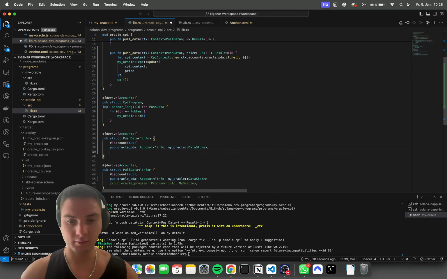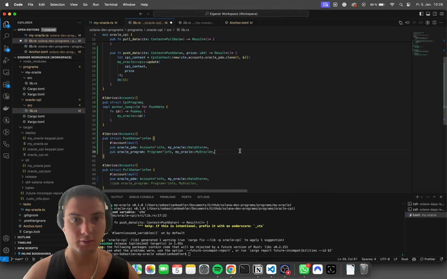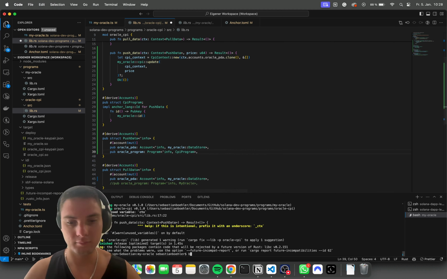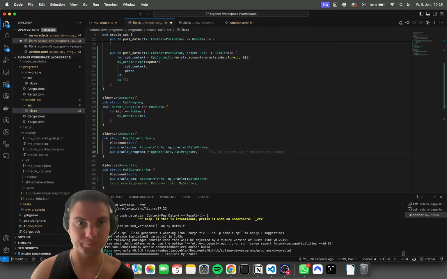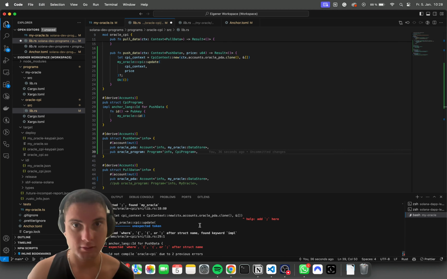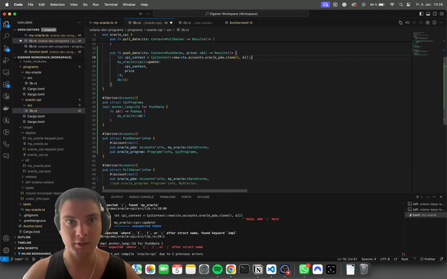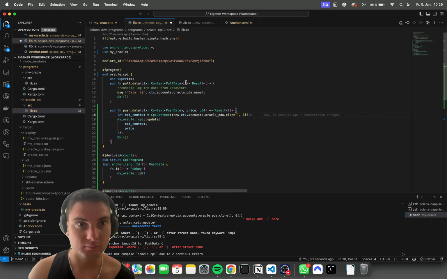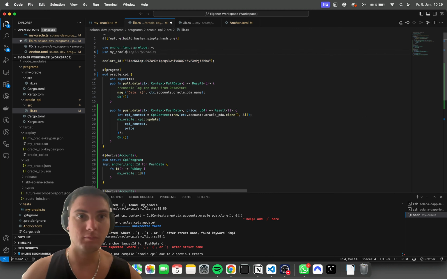Then we can say, maybe this would work as well, but let's do CPI. Interesting. Okay. Now it's green.